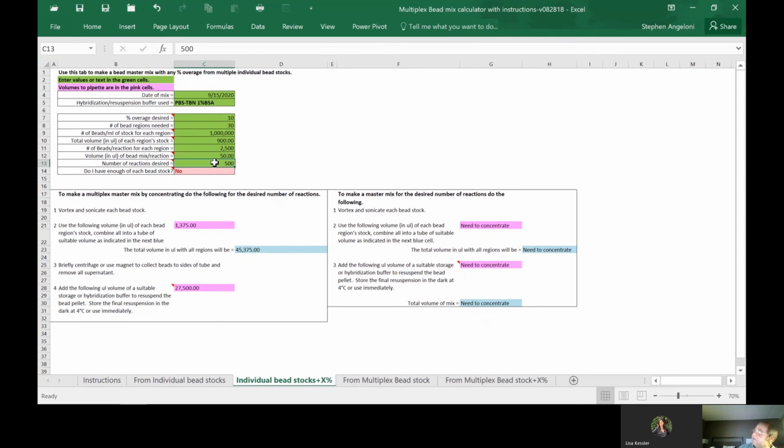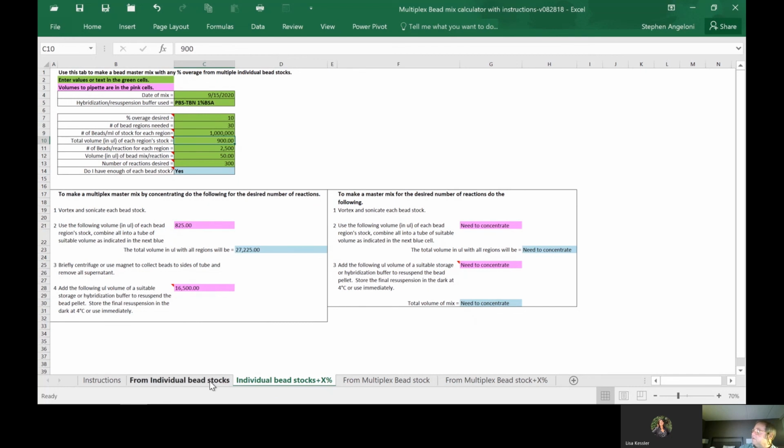So you would either have to make more beads with regard to whichever one is limiting, or you'd have to scale back the number of reactions you can run with these bead preparations that you're currently using. Somewhere between 300 and 400 is the maximum number of reactions you could get with this 30-plex, based on this concentration, and one of them having a minimum volume of, say, 900 microliters.